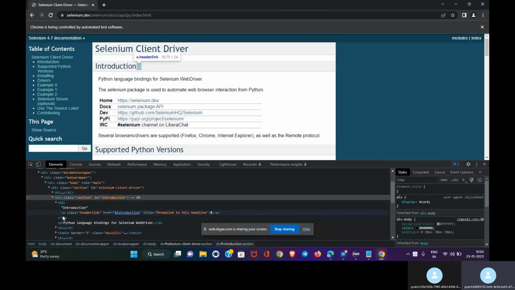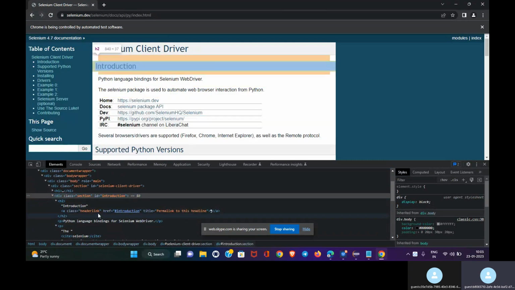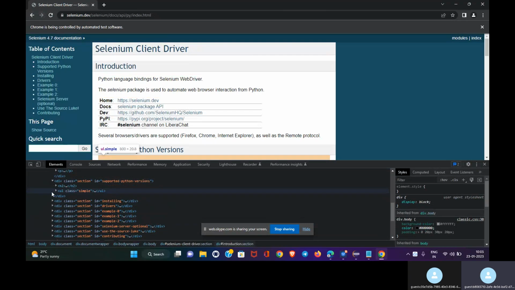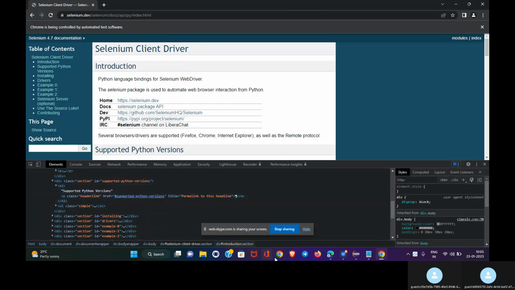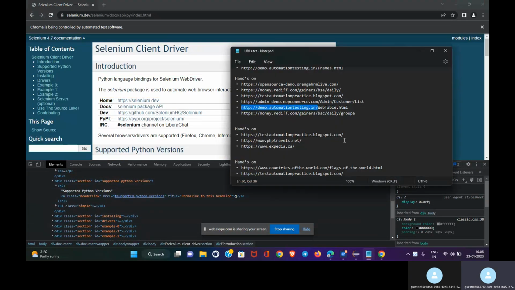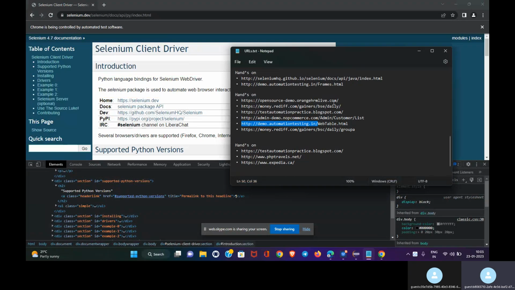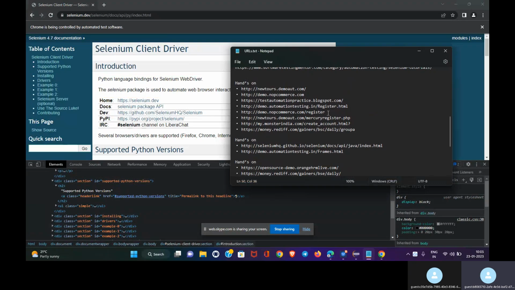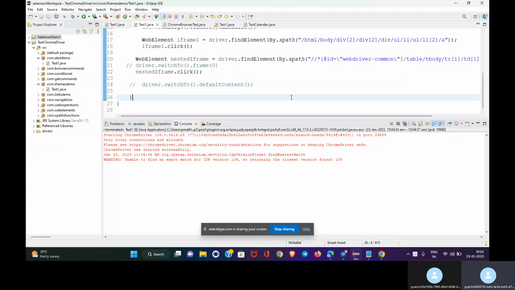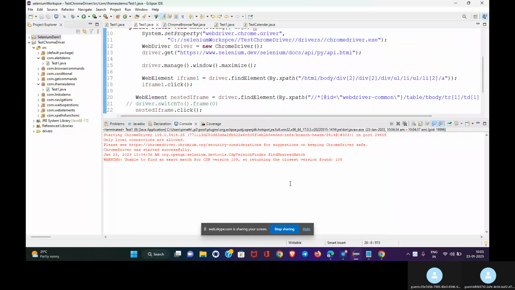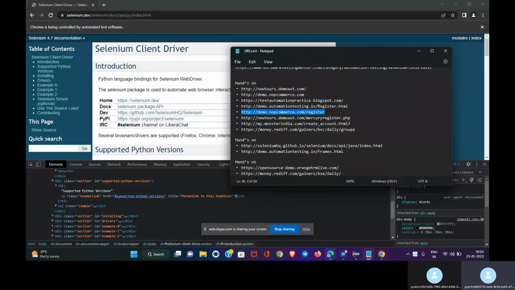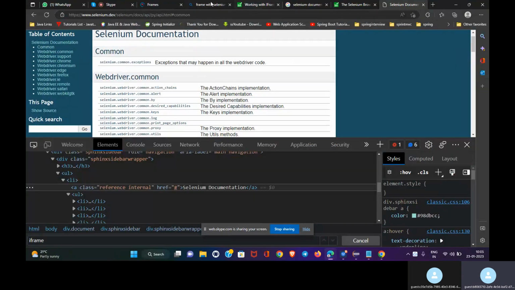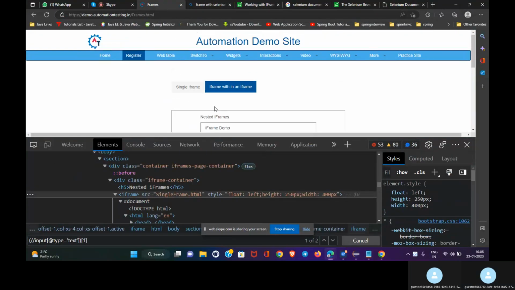Is there any frame tag we are getting? Nice. Let me open this. Take your frames. But that one it will work, guys. It should work with this last example. It is not working. It should work for this frame.